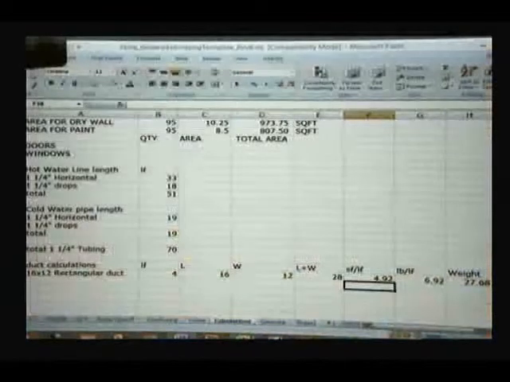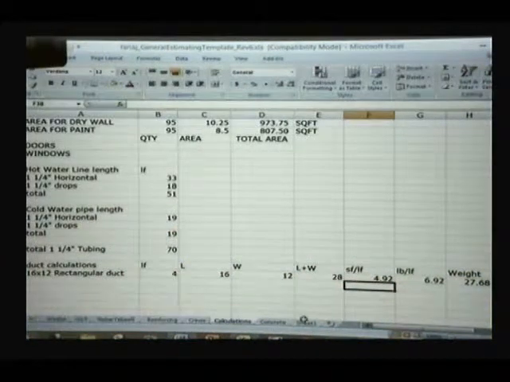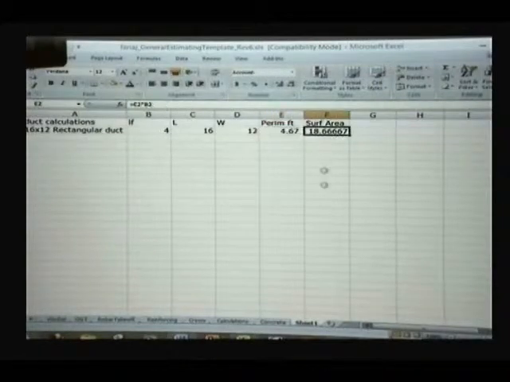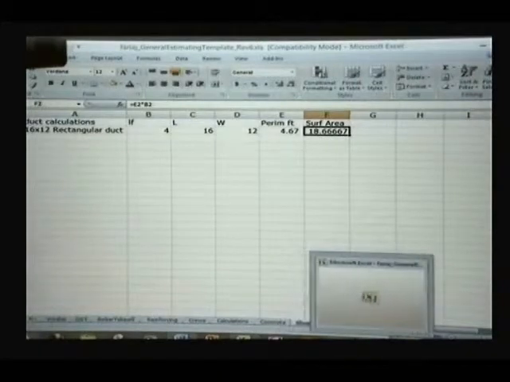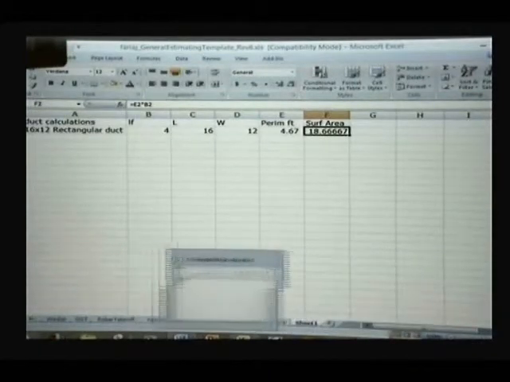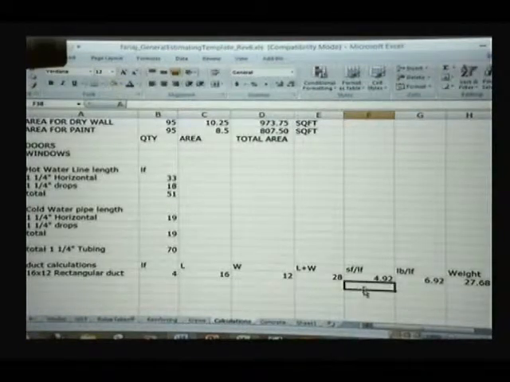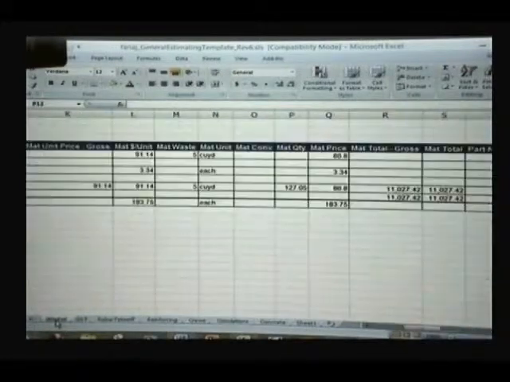Anyway, you can calculate the cross area by doing that. You calculate 2 times the length plus the width divided by 12, multiplied by the length, and that gives you the surface area. And then if you have the weight per square feet, then you can calculate the total weight. And I think there's a table where I have this section. So in any event, this is what we wanted to do. We wanted to calculate the weight of this duct, right?